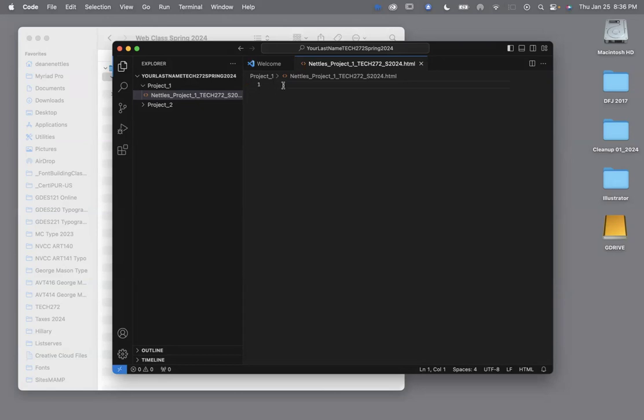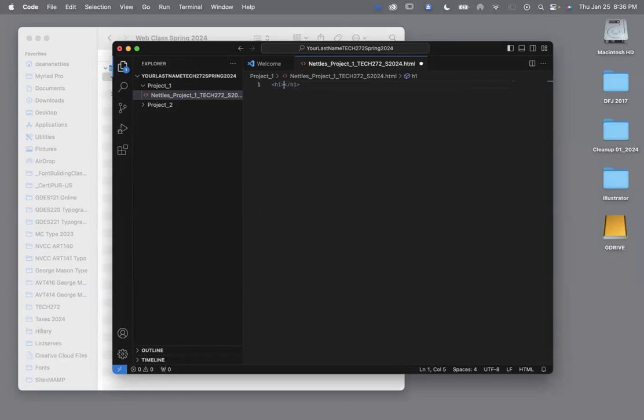First thing we're going to do is we're going to type a left caret, which is shift comma, and I'm going to type H1 because that would be the most important headline code.